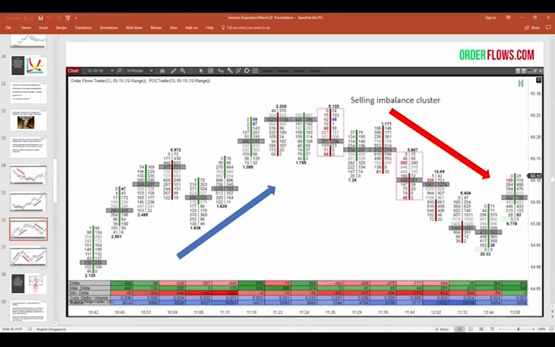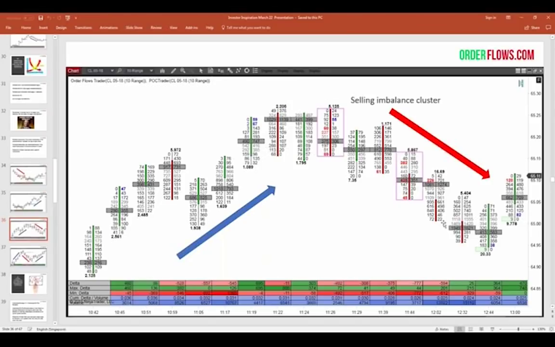You can see how this market is starting to fall over. It was demand driven on the way up, hits an equilibrium area where people are happy to transact at a price they consider fair for now. And then sellers start to come in. You start seeing selling imbalances. And then, boom, say you're not convinced here. Again, you get another selling imbalance cluster, and then the market sells off.